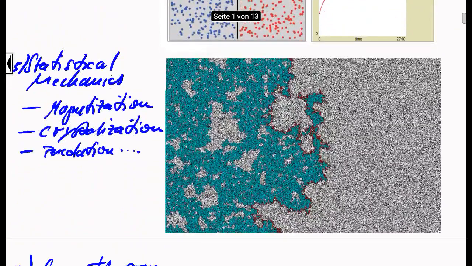Another huge branch of physics or mathematics, and hence in nature, where random processes appear, is the field of statistical mechanics, or non-equilibrium statistics, both equilibrium and non-equilibrium mechanics, in fact. So the most frequent subjects where these things appear are the theories of magnetization, crystallization, or percolation.